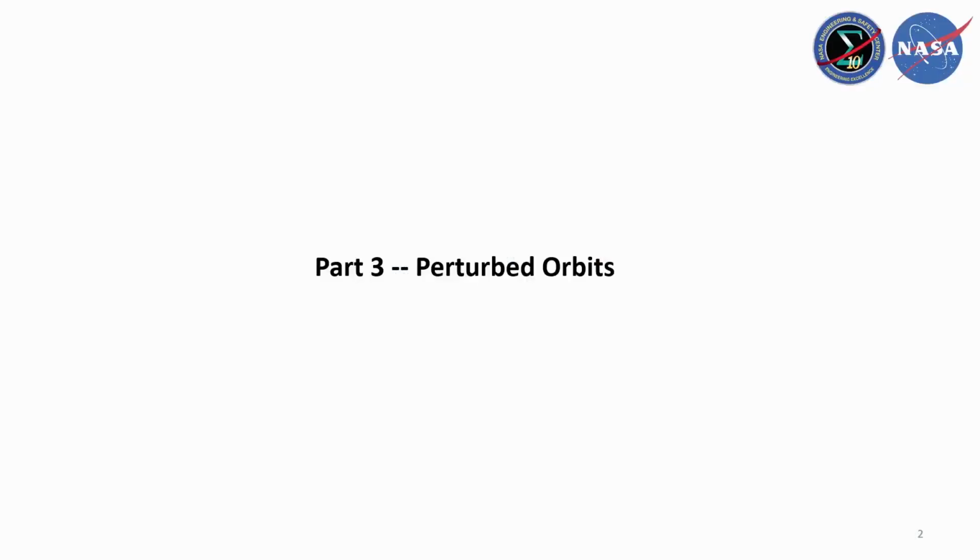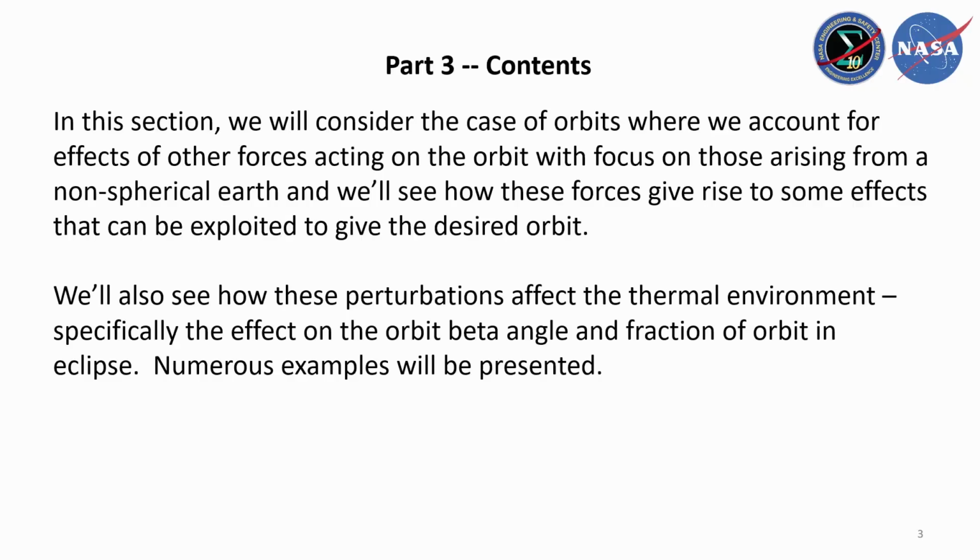Part 3, Perturbed Orbits. In Part 2, we focused on the two-body problem, where the orbit was unperturbed by any other forces. In this part, we'll consider the case of orbits where we account for the effects of other forces acting on the orbit, with focus on those arising from a non-spherical Earth, and we'll see how these forces give rise to some effects that can be exploited to give the desired orbit.